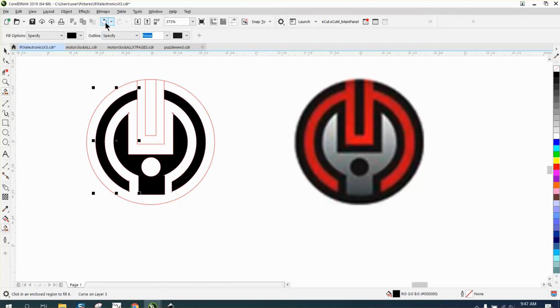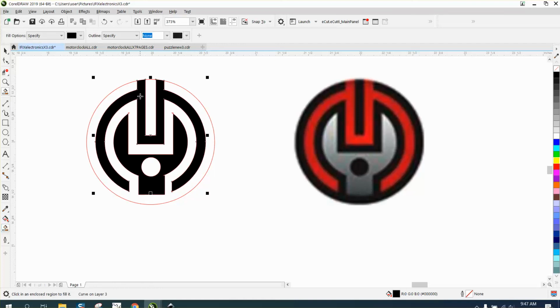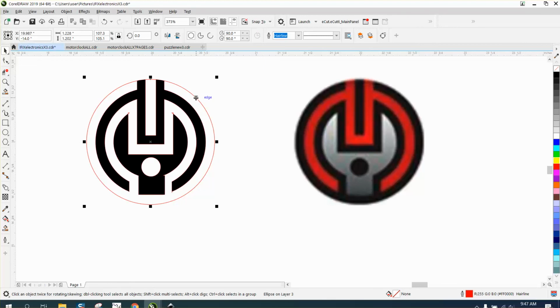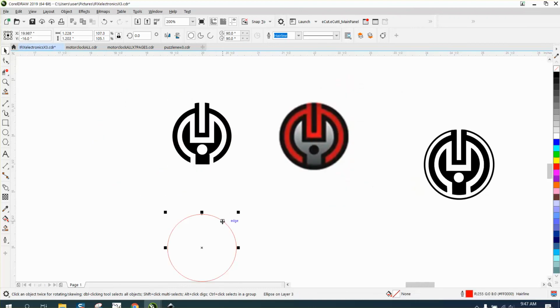And really and truly, let's do this. We could have cut this line, then take the Smart Fill tool and fill that in. And voila, you're done. I would take this line and move it out of the way for a second. Then I'm going to select everything, right click, no outline. But this one, I want an outline.